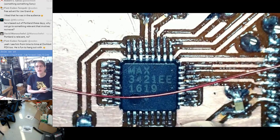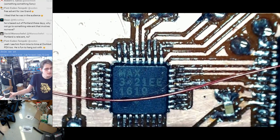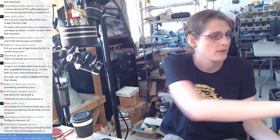Oh, Tuco's on the rack. Let me fix the camera. Whoops.